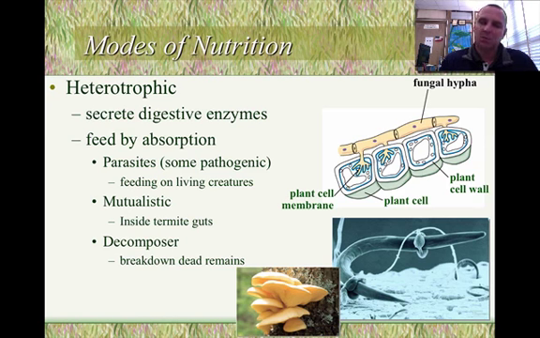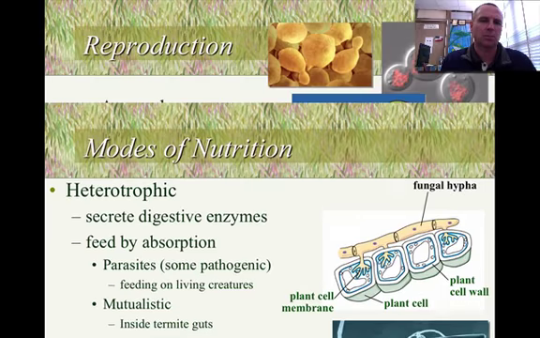And then the one that's most important to us, I guess, is probably decomposers. A decomposer is one that breaks down dead remains and returns it back. That might be ones like you see growing on trees or around an animal carcass or somewhere on the ground. They're returning nutrients back to the soil.